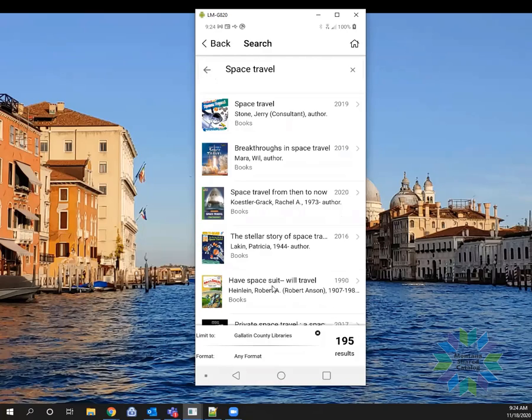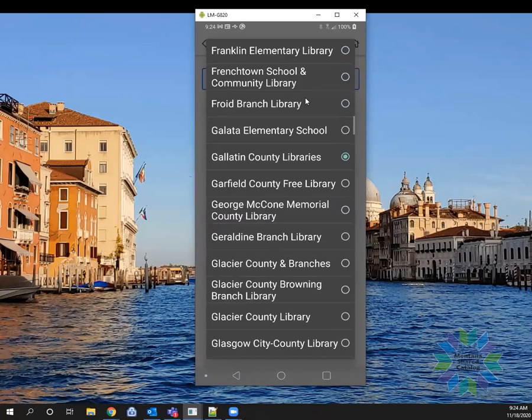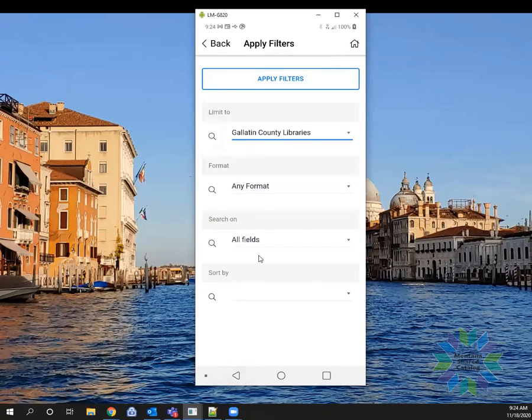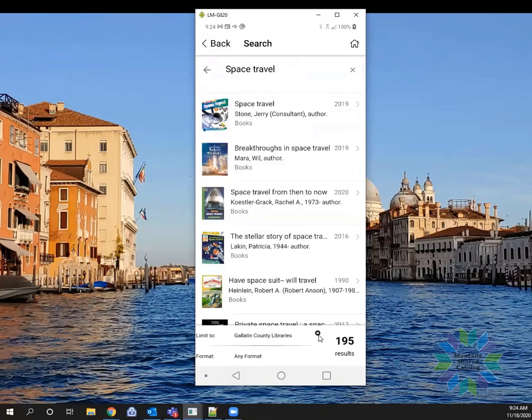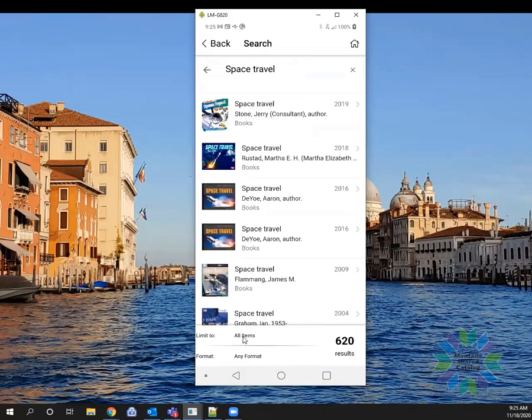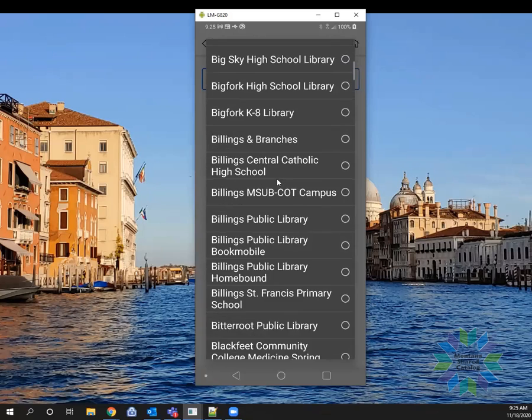That's because once you've logged into your account, the app is going to automatically filter your search down to your specific library, or if you're a member of a sharing group, to your specific sharing group. You also have the option to get rid of that filter if you want to broaden it back out. Or if you click here, you can change it. So if I don't want to look at Gallatin County libraries, I want to look at Belgrade specifically, I could change that here. And the same options below also apply. I mentioned that you can clear the filter entirely, and to do that, you would just click this X here. And then to reapply, same thing, click in, and then you can choose your library. Let's go with Belgrade this time.